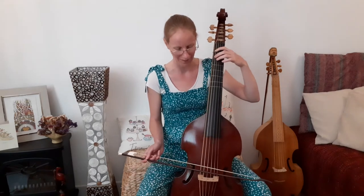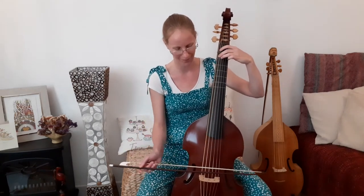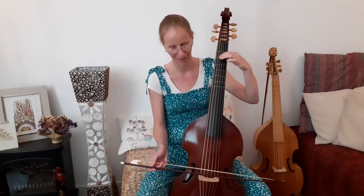This is a bit of a problem. We need one extra finger and a little bit more bow in here. I think you need a 1 at the beginning of 12 so that you can get up here. Unless you fancy an open string. I mean, it's possible, isn't it? It's very bright on this viol, and I think I prefer the covered sound.